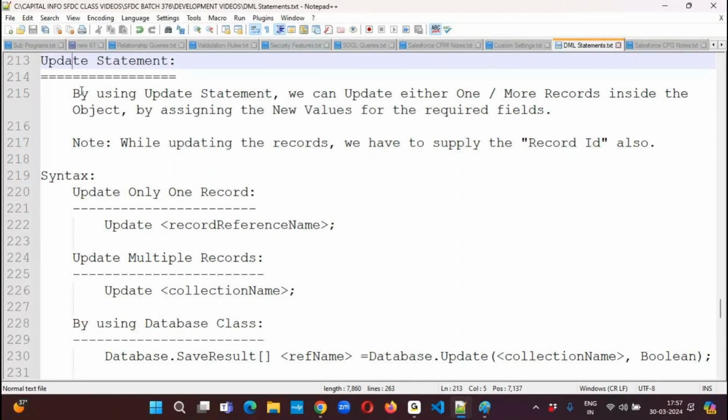Save result class, because here it will be storing the result of your record operation upon updation. This we will see during database class methods.